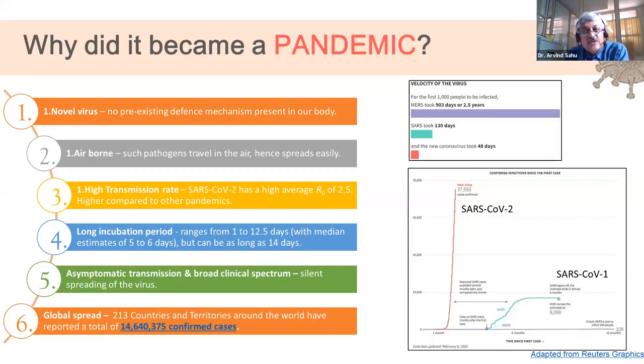Another problem, obviously, is asymptomatic transmission. We know that many people have asymptomatic cases, they have the virus. In these cases, we have seen when testing that the load is pretty high. It is not that asymptomatic people carry less of the virus. The load is pretty high actually in many cases, much more than even people who are symptomatic. So they are carrying it and giving the virus to other people. So that's another. Together, this has made it a pandemic.